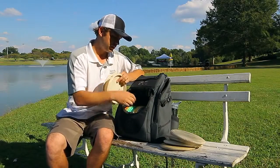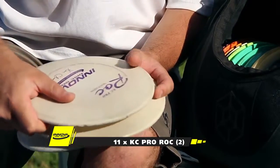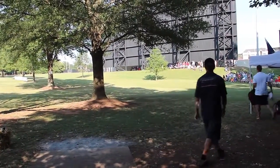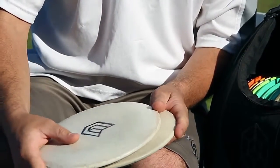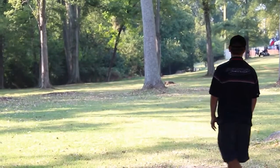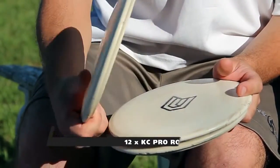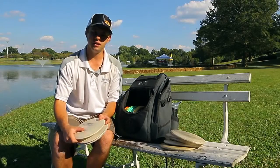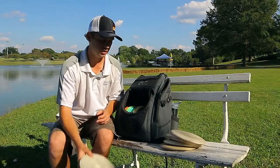Diving into the mid-ranges — I'm carrying three Rocks. This is an 11-time, the newest Rock in my bag. It still has a little stability but it's pretty straight and I can trust it into winds. It's slowly becoming my favorite Rock. The next one in stability is a Rock from Paul Ulibarri — he gave this to me in California this year and it's just a really nice turnover disc, about a perfect turnover Rock right now. And my flippiest one is a 12-time KC Rock. It took a few bad gashes — it doesn't look all that beat up but it is flippy. I can still make a turn in tailwinds. They all complement each other well and I'm really happy with how their stabilities have worn in.